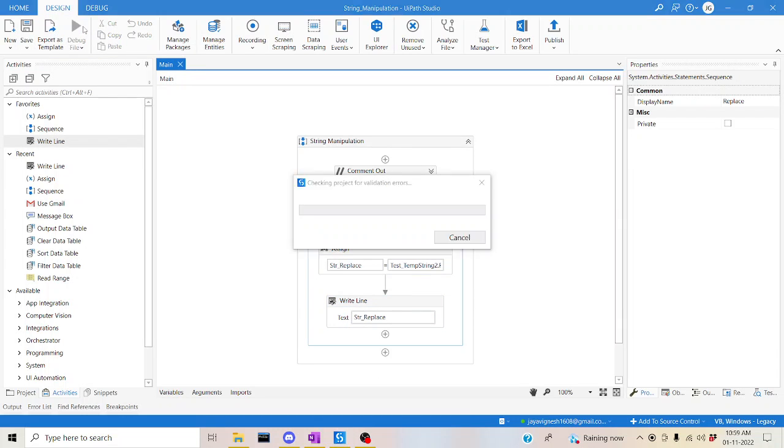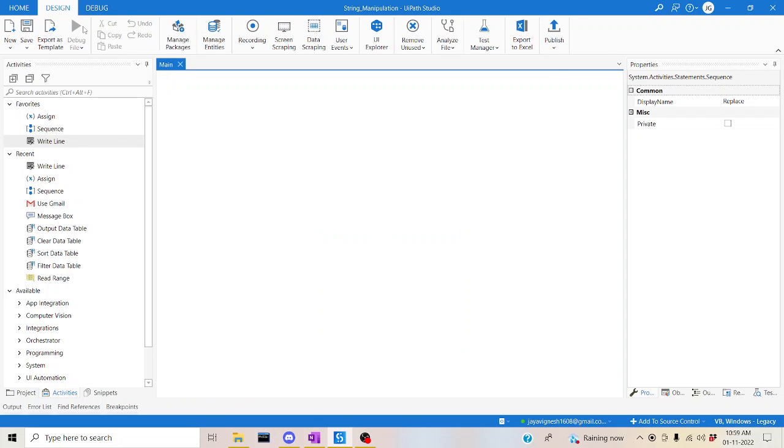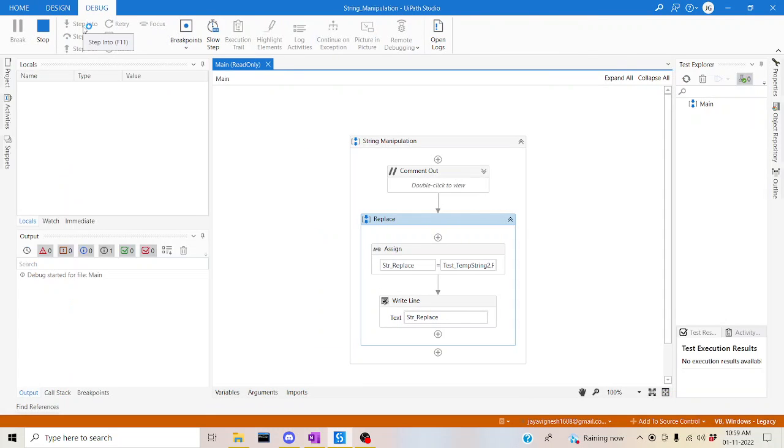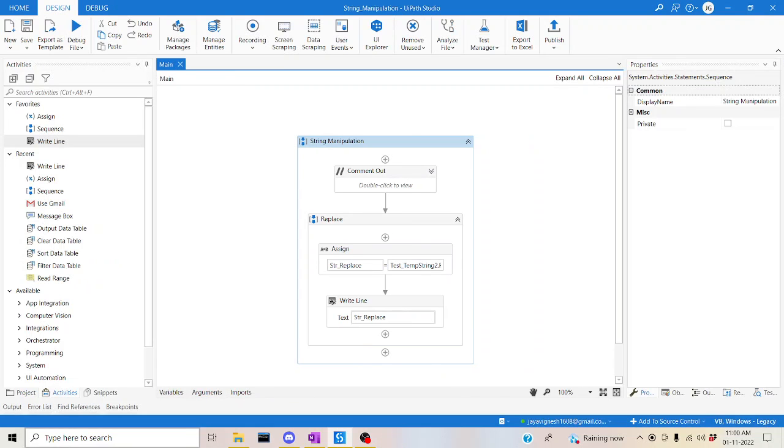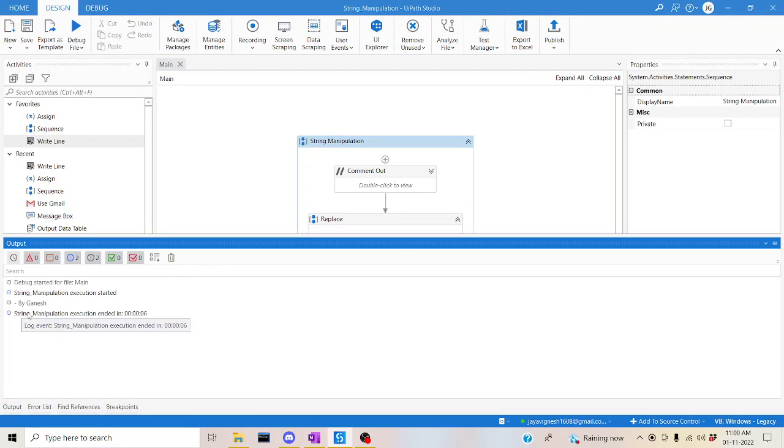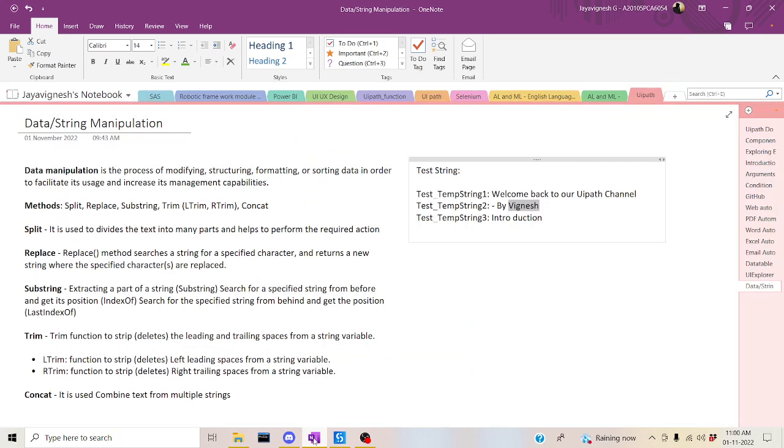Save and debug. You can see the output here. So it has been replaced now.